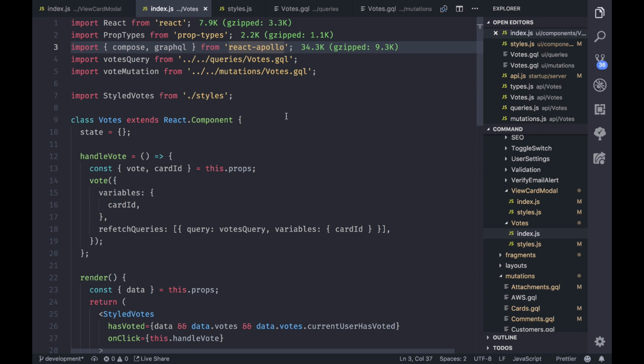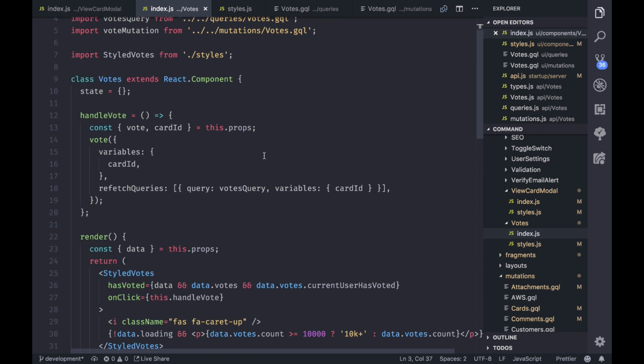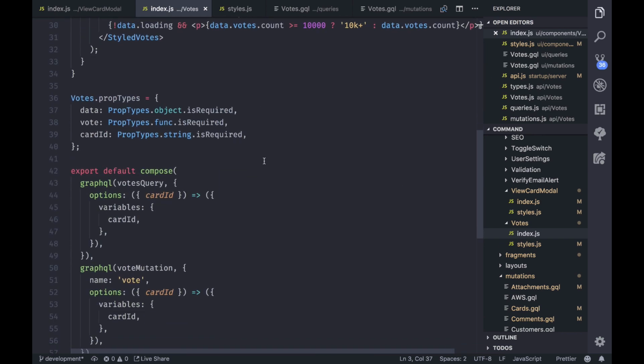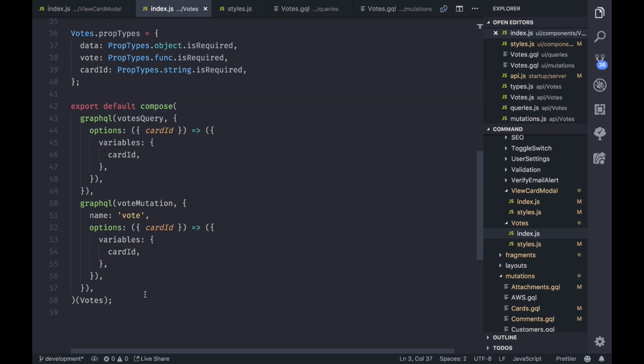So internally inside of Pup, I use Apollo to communicate with our GraphQL server. And so Apollo is responsible for both making requests to the GraphQL server as well as retrieving those requests and the data that they send us and storing it in a client-side cache or a browser-side cache for us. And so what we're doing down here is we're saying, when you mount this component, go ahead and wrap it with the graphql container containing the votes query. And we're going to look at that specifically, but the votes query is literally go and tell us how many votes this card has.